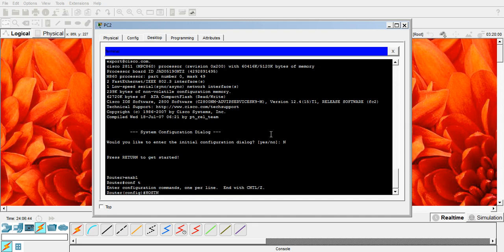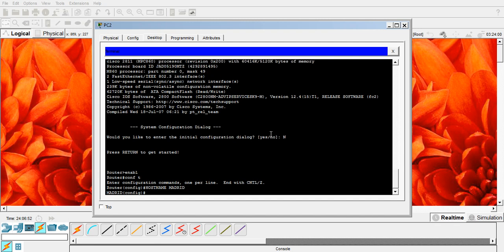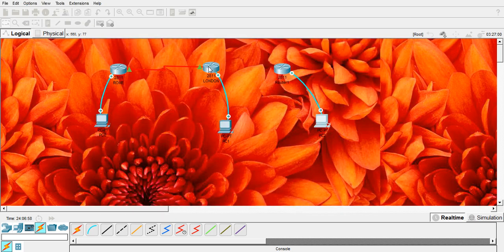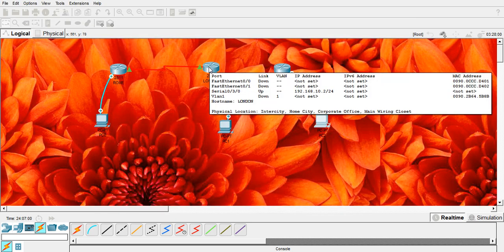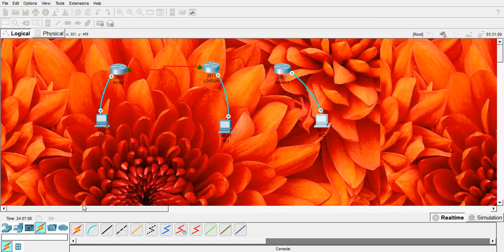My boss asked me to name it Madrid. Now I also need to give this router interface address. So there's no serial interface here.